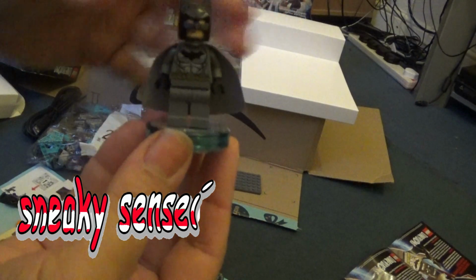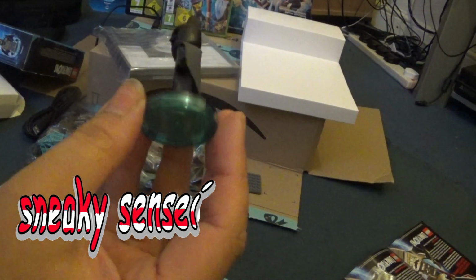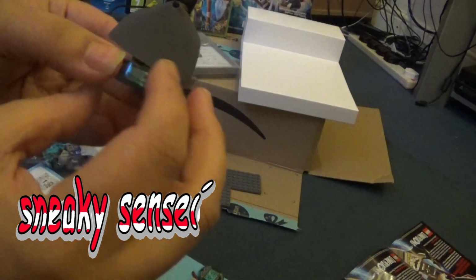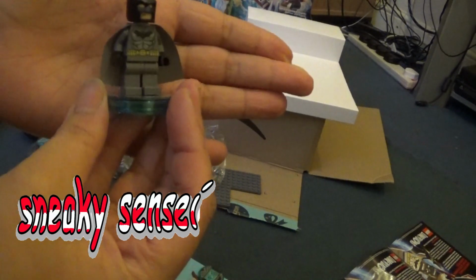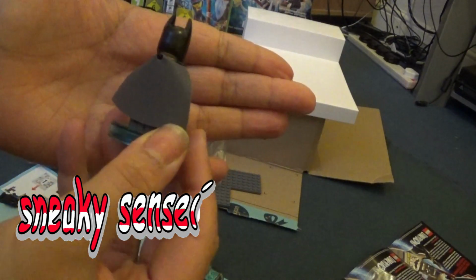Okay, and welcome back. Okay, so I've just made Batman. That's pretty cool. So I'm starting off with the characters, and I've just made Batman, and I think that's really, really cool.